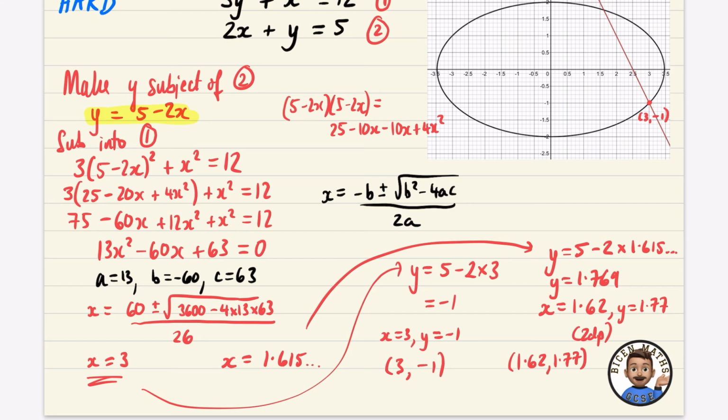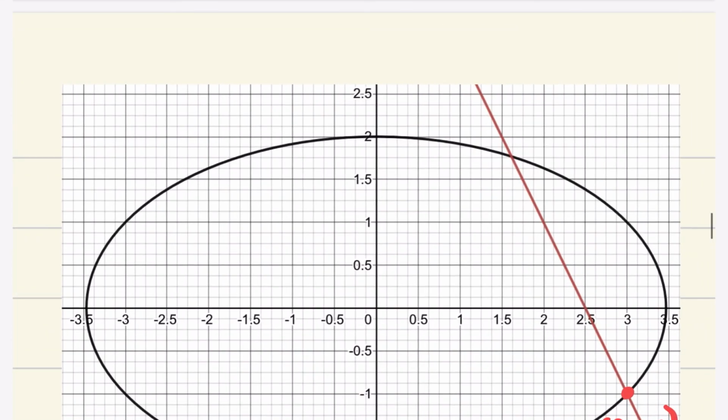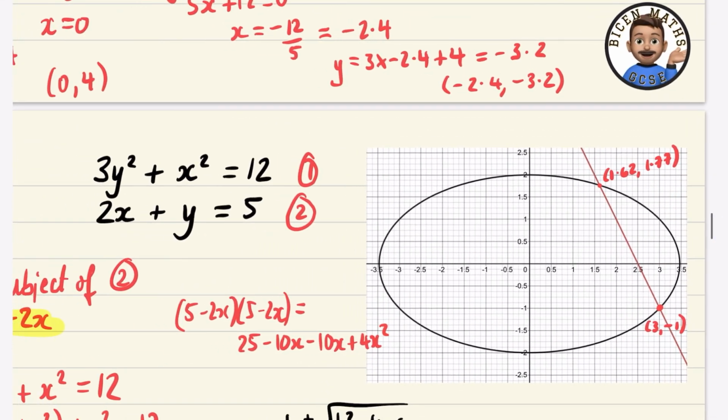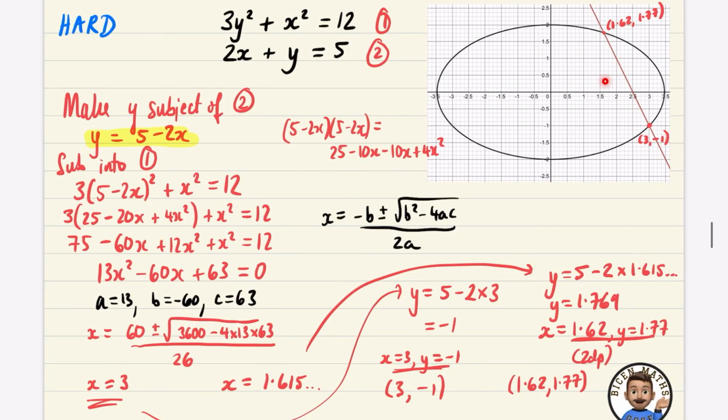All that's left to do is to check that this one is also the correct one on the grid. So we've got 1.62 and 1.77. That looks about 1.62, that looks about 1.77. So I'm pretty happy that we've definitely solved this one correctly. Just a last little word here. I've grabbed these graphs from an app called Desmos, which is spelled like this. So if you ever want to graph any of these things yourself, you can actually tap these 2 bits here where they cross over and it will give you the exact answers. So you can check to see if you've got them right.